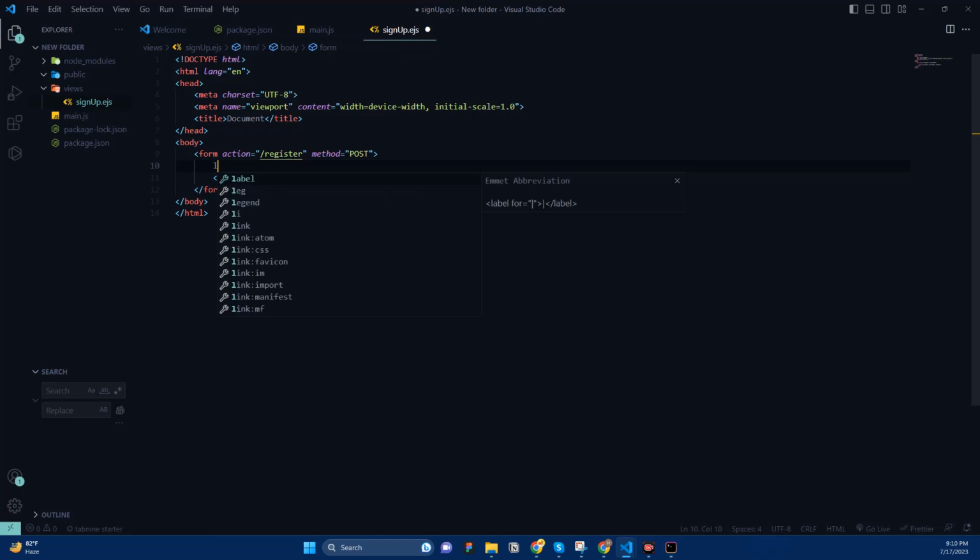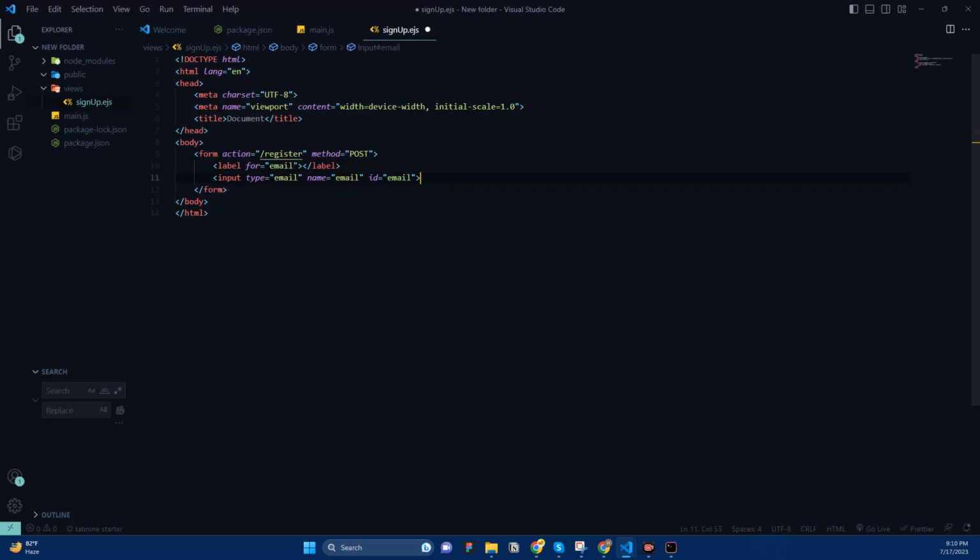Then I'm going to create a label, and this is for the email. Then the same thing for password: copy this, paste it everywhere.